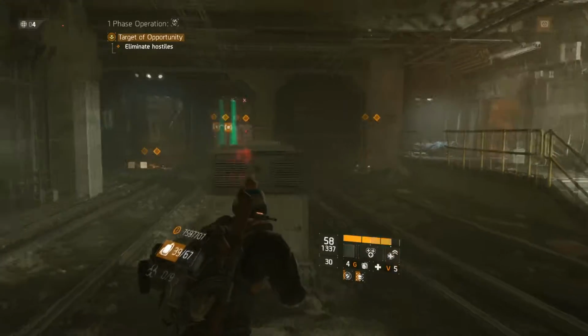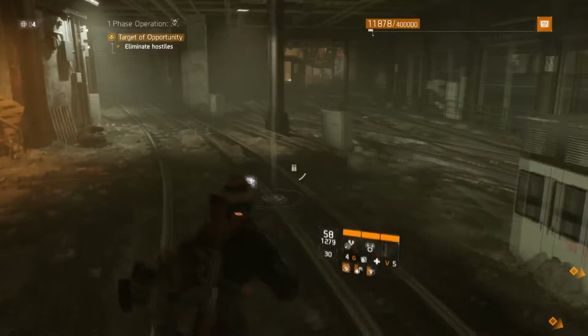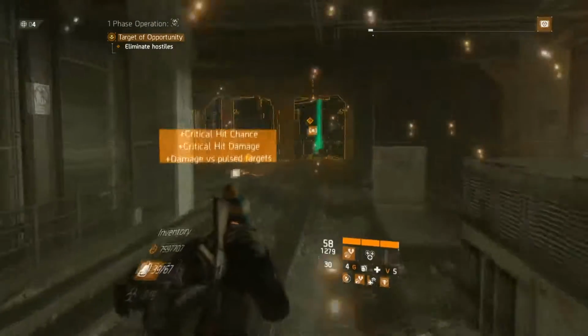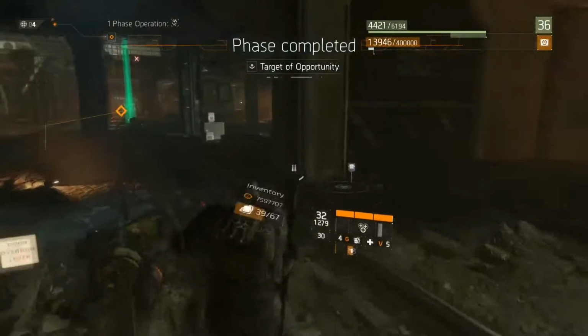You can see I'm running the precision that pulses them when I hit them. I'm running the on the move, that whenever I move while I kill someone I get 30% resist. I find that really useful. I've got capable on my gun. You can see that activating as one of the buffs once in a while.